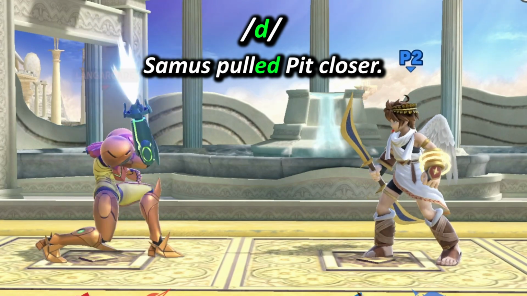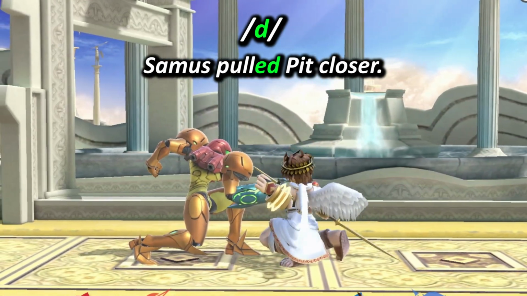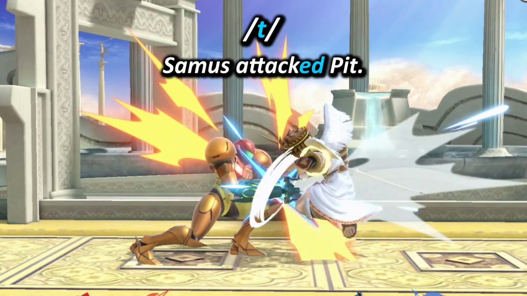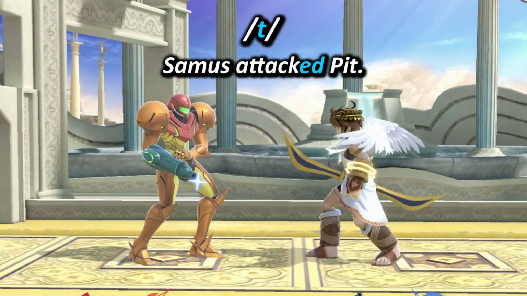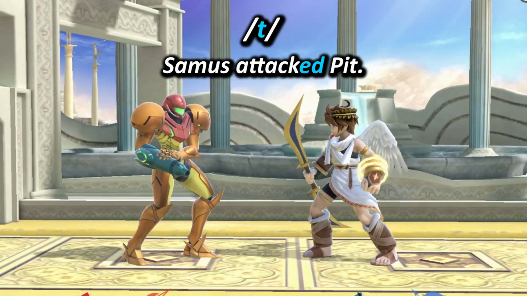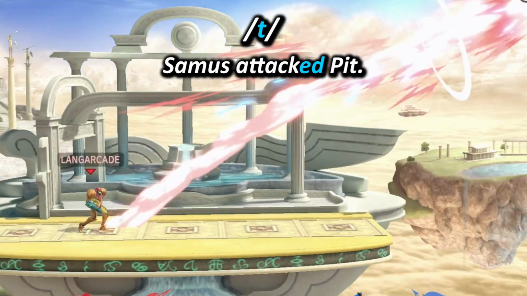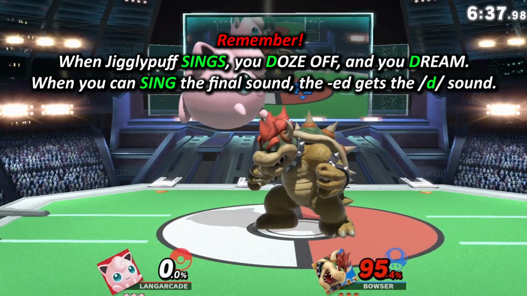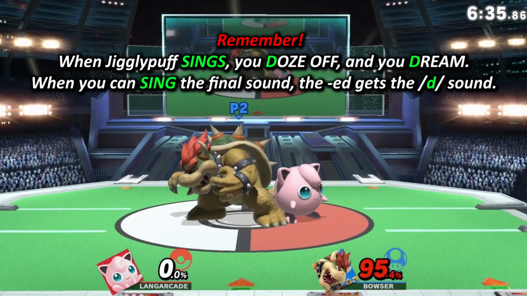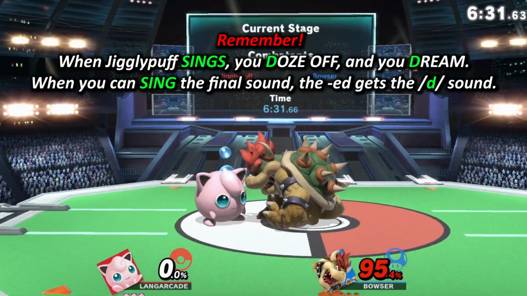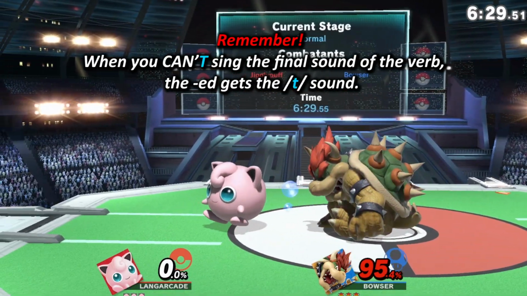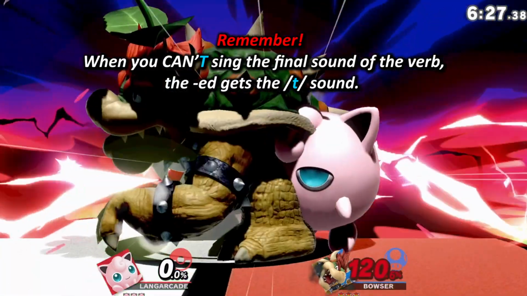Pull, pull. In the sentence Samus attacked Pit, we use the T sound because the K in attacked can't be sung. K, k, k. When Jigglypuff sings, you doze off and you dream. When you can sing the final sound, the ed gets the D sound. When you can't sing the final sound of the verb, the ed gets the T sound.